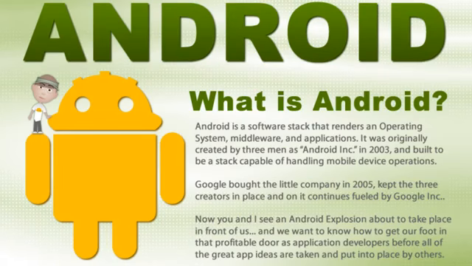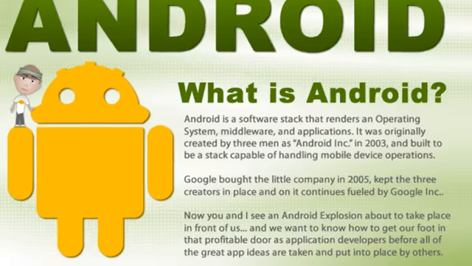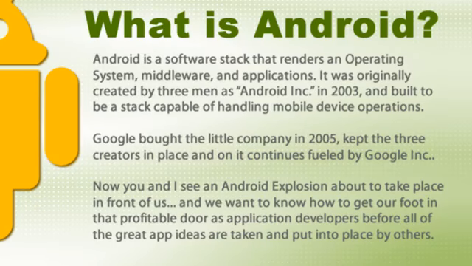For those that do not yet know what Android is, let's quickly define it. Android is a software stack that renders an operating system, middleware, and applications. It was originally created by three men as Android Incorporated in 2003 and built to be a stack capable of handling mobile device operations. Google bought the little company in 2005, kept the three creators in place, and on it continues, fueled by Google Incorporated.